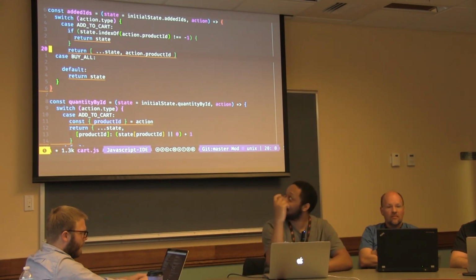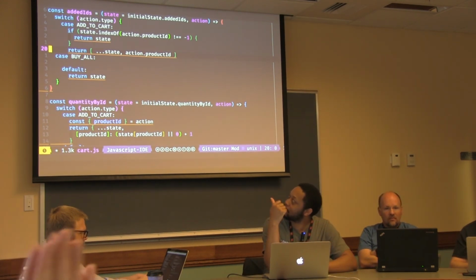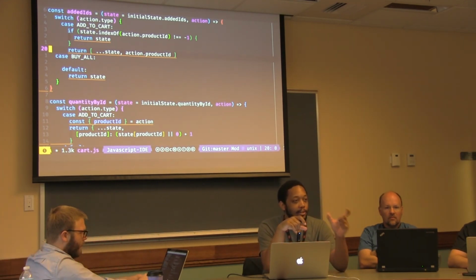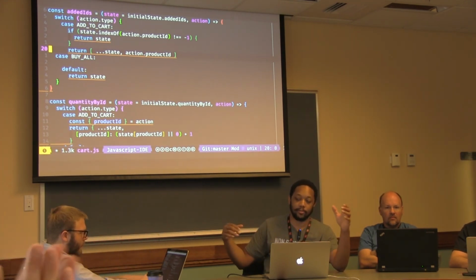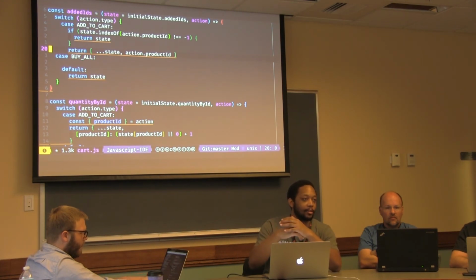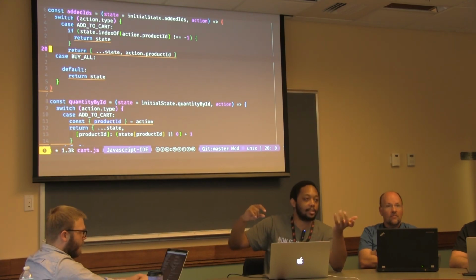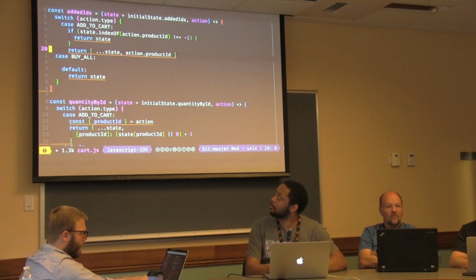Again, I think the way this works is it has a list of all the IDs that are in the cart, and then it makes the view from that. So we need to register every ID that we add. Yes, exactly. Does that make more sense?